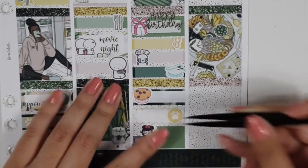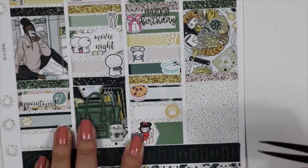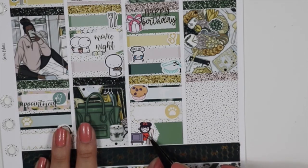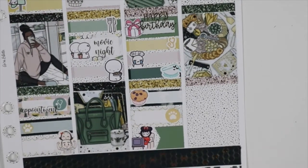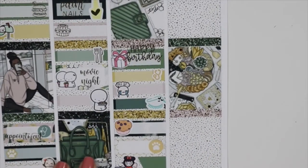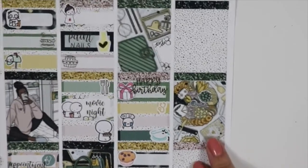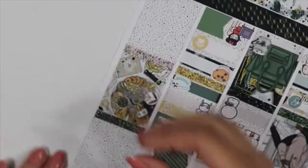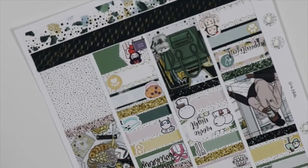And then for watching WandaVision, I have the super cute sticker from Stick With The Plans Co., which is so cute. I literally will find any way to try to sneak a Disney sticker into my spread. Oh, I miss Disney so much. On, how many things am I marking? Three, okay. On Sunday, I had to wake up early to take an exam for my anatomy class.